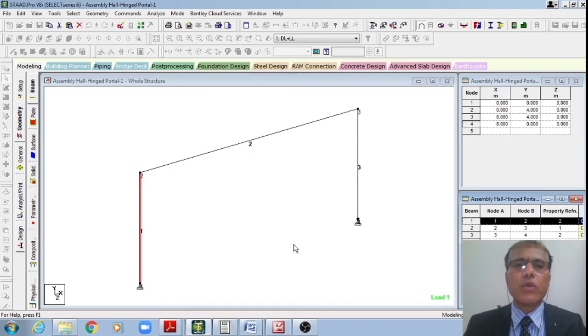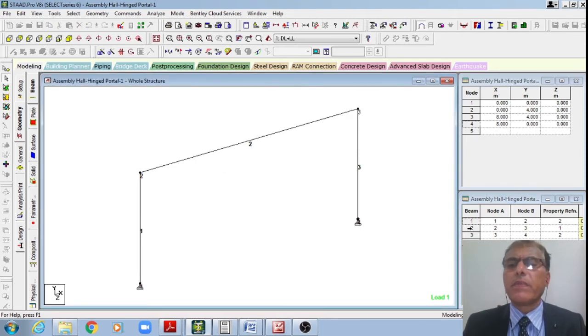Inversion of K; Q is equal to F, so we get the displacements: Q is equal to K inverse multiplied by F. I'll not go into that, students; please revisit our playlist on finite element methods. Therefore, element 1, or beam 1, is connected between local node number 1 as global node number 1 and local node number 2 as global node number 2.